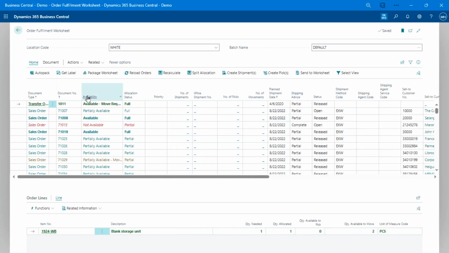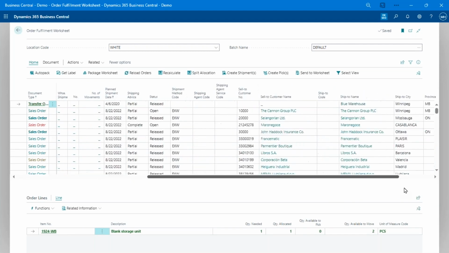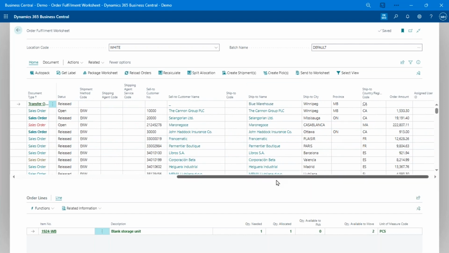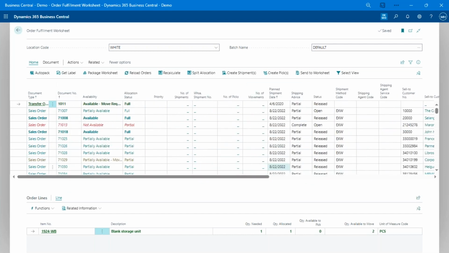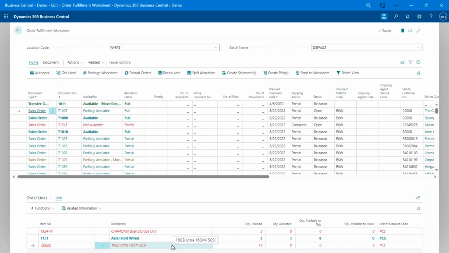So what this is doing is it's going in and looking at all my back orders. It's going by the planned shipment date. So it'll look at the back orders and any of the upcoming orders based on the date by default, but I can sort by order value or customer or whatever. I can group by whatever criteria I like. And what it's telling me is what I can actually get out the door today.